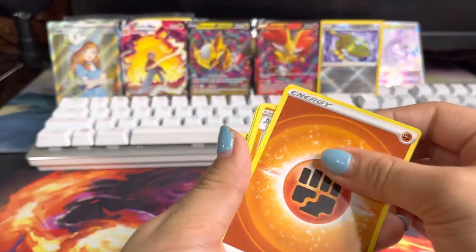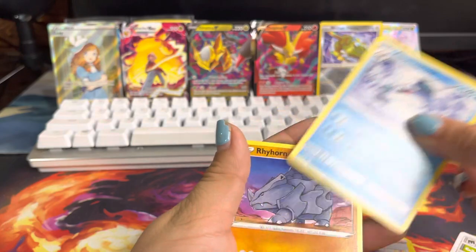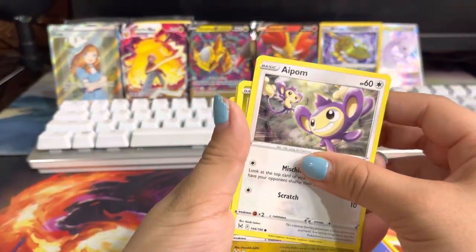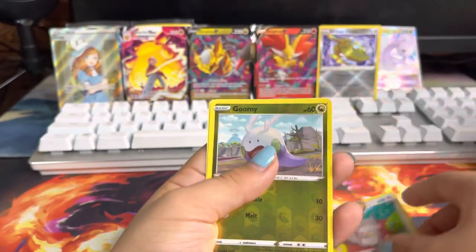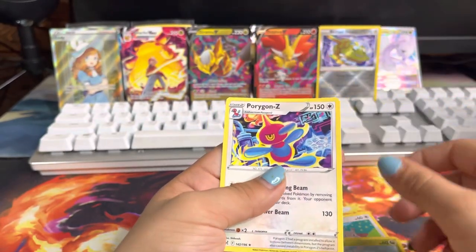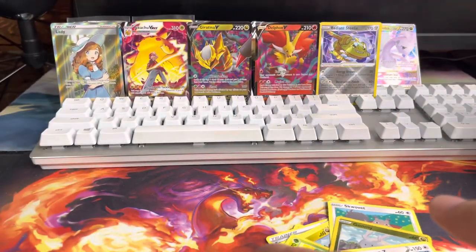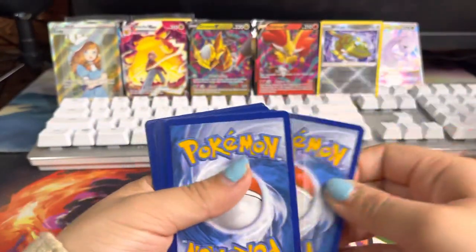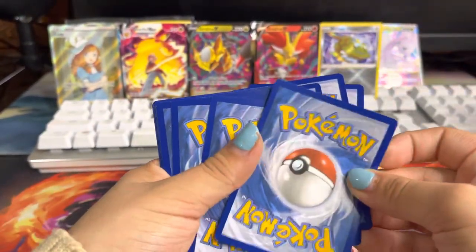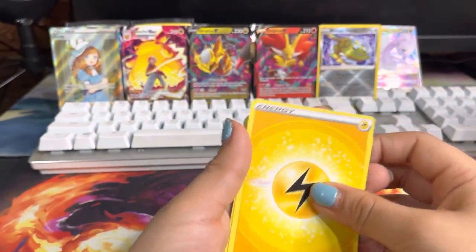1, 2, 3, 4. Fighting Energy, Machoke, Fantina, Abomasnow, Rhyhorn, Ampharos, Goomy, Roselia, Squawkabilly, Reverse Holo, and Porygon Z. I love Porygon Z. Porygon 2, lame. Porygon Z, put away. Machoke. Is there a Machoke in here? That'd be great. I think there is.